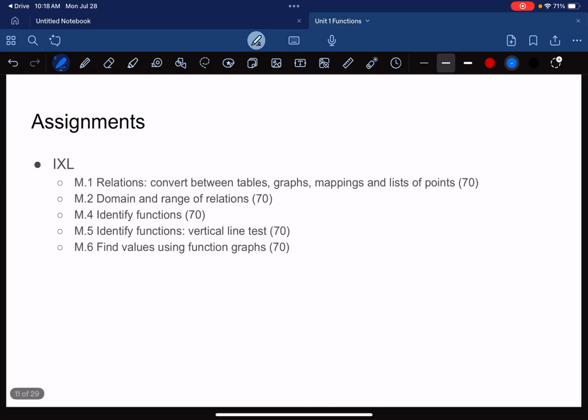So you're going to find an assignment there. It looks like a long assignment, but several of those go very quickly. They don't take very long to identify what they want, okay? So I gave you a goal of a SMART score of 70 on each one of those. These are all in iExcel, and they all have a star by them.